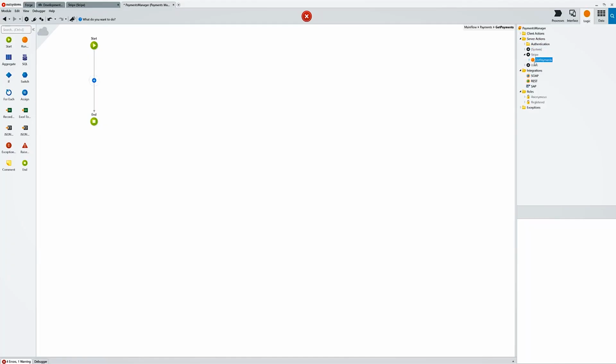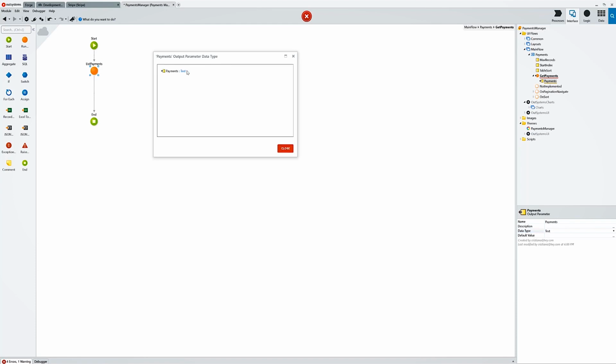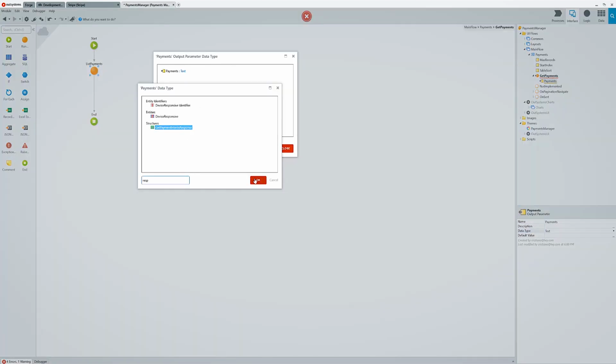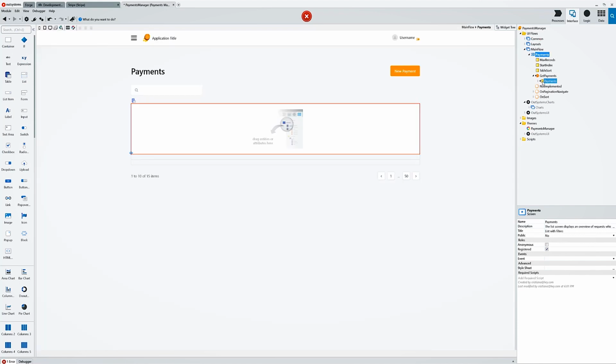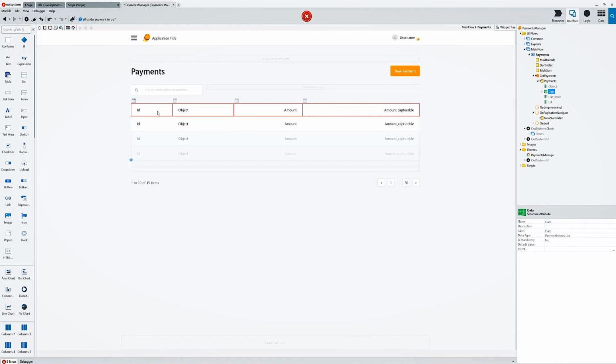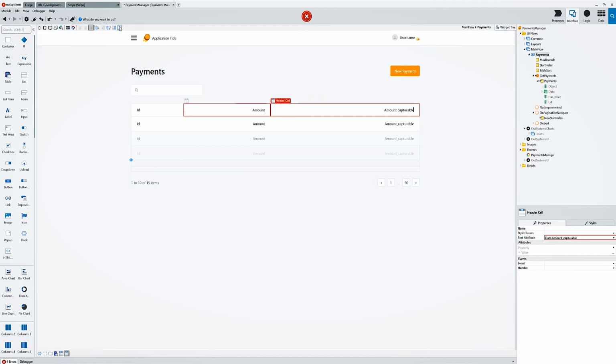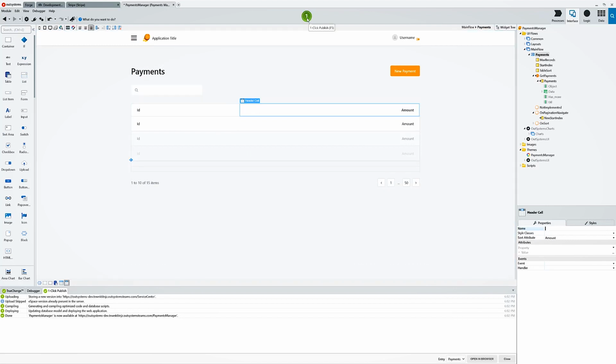And as you can see, here we have the application already referenced with the public action, and we want to use it. So the output parameter should be the same one as the data that we are retrieving from the list payments. And to do this, I'll say that I want to be the response from the method. And once again, after the call is successfully done, the output is the same to the output of the action that I'm using. And in order to use this, go back to the screen, and that's it. I don't want all the objects in this. Let's just say that I want the ID and the amount that the payment has. So let's publish and see if this works.